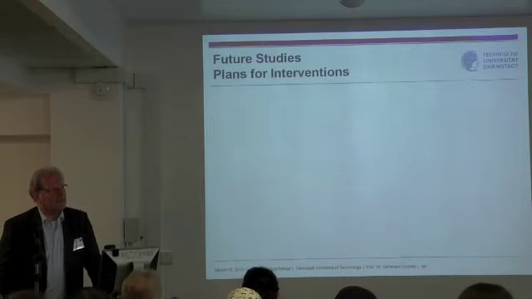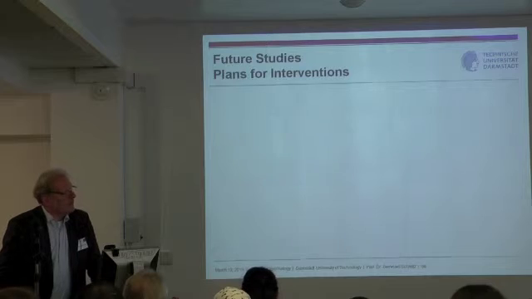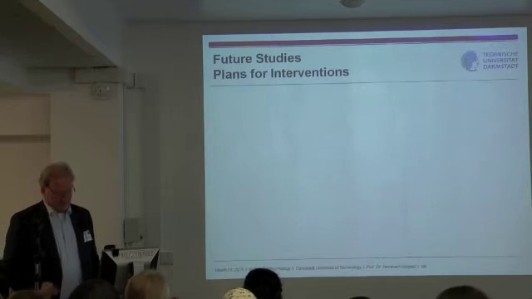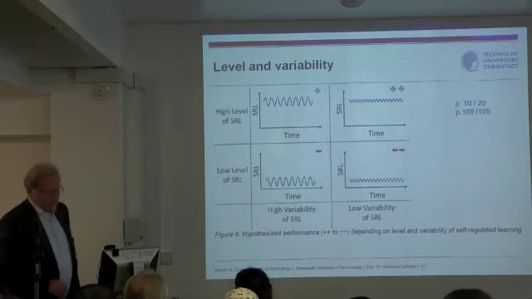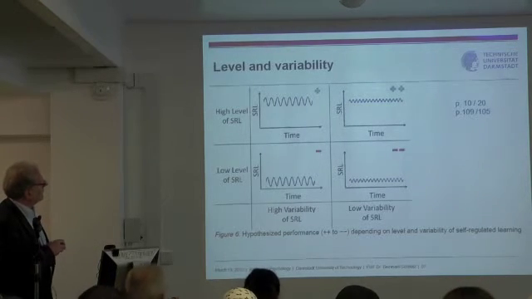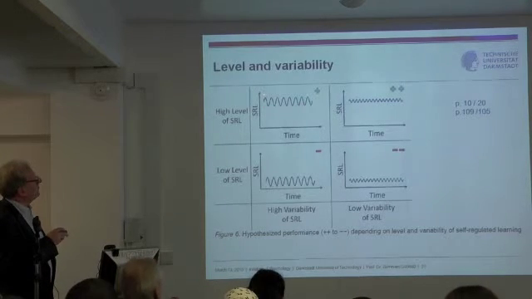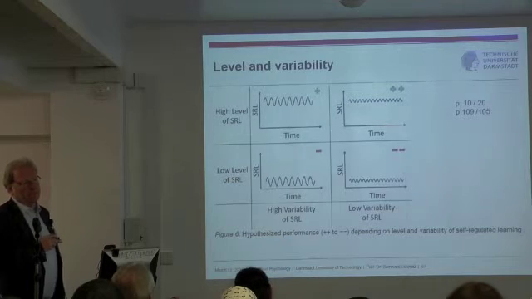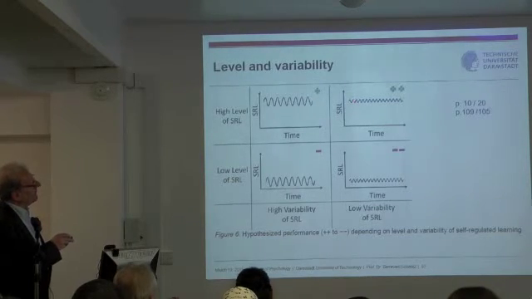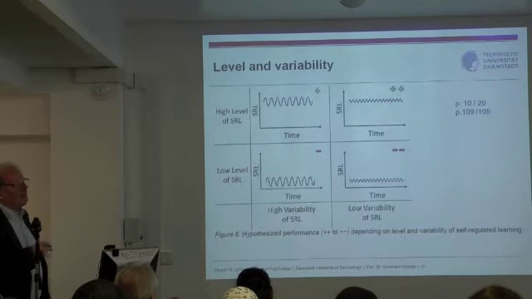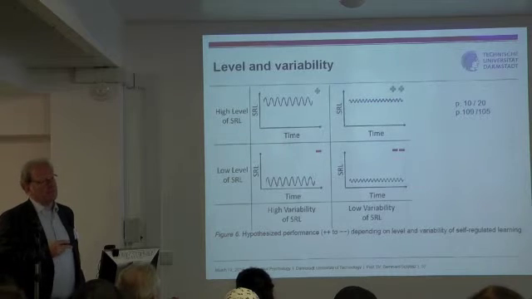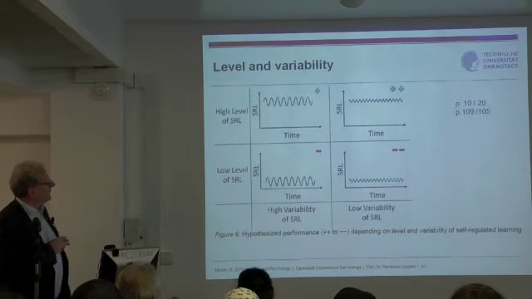Now I want to tell you that there are studies which we plan, where we want to do interventions to have an influence on process parameters other than just means or mean levels. Here you see it deals with self-regulation, and here you have a student who has a high amount of self-regulation and a high amount of variability of self-regulation. For this individual, we have a high level of self-regulation, and a low variability of self-regulation. We assume that a low level of variability is sometimes better than a high level of variability. I want to explain later.